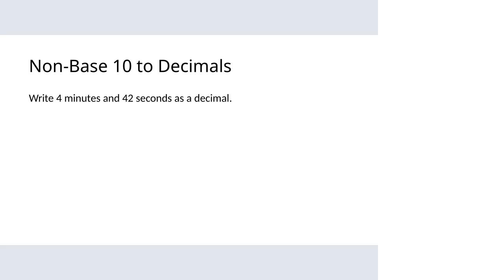If we want to write 4 minutes and 42 seconds as a decimal, an immediate instinctive reaction might be to say, okay, 4.42 seems reasonable enough, but let's investigate that for a minute. That would be 4 minutes and 42 hundredths of a minute, right? Because that's what 4.42 minutes would be, 4 and 42 hundredths of a minute. Well, just at a quick glance, without digging too deep, this 42 hundredths of a minute, that's less than half of a minute.